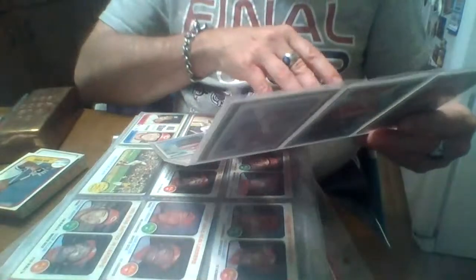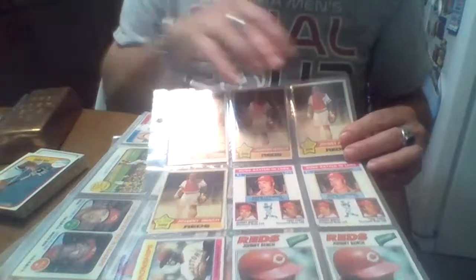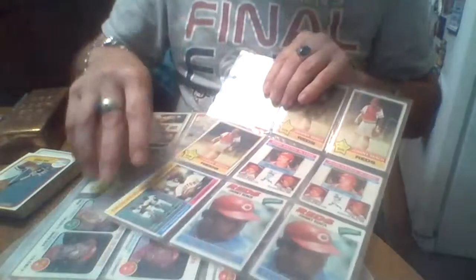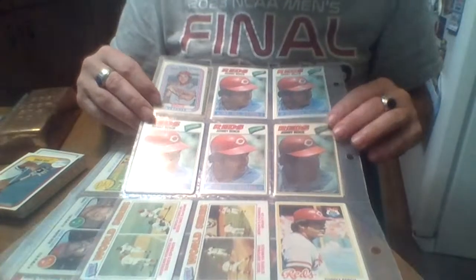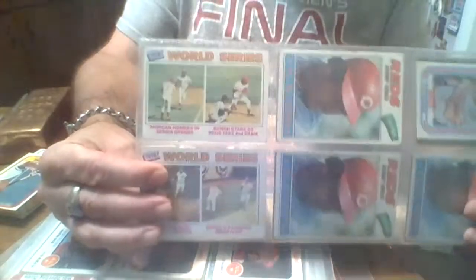There's no particular order. These are '76 — that's a TCMA '76, Topps '76 leaders. Down at the bottom is '77. On the other side look at the '77s — some guy had a collection of them. And there's '78. These are some of the '77, '76 World Series celebrating '77.